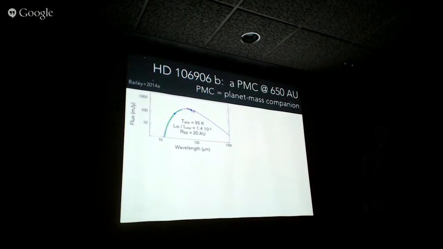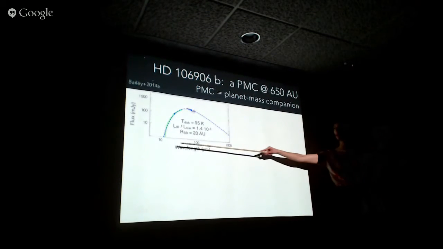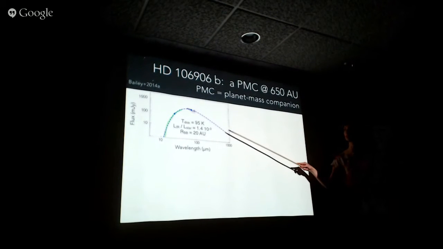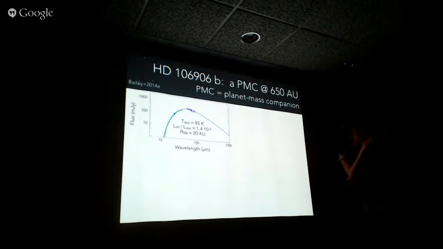And so in this case, this is not one of the systems with a gap, but one that had a disk with an SED that was consistent with a single temperature, a thin ring-like disk. And the temperature being 95 Kelvin is kind of unusual. It's a bit warmer than we usually see for cold debris disks. So our assumption here is that maybe something is truncating the outer edge of this disk. And the black body radius is about 20 AU. So we're looking for a companion that's at 20 AU. Maybe there's a fudge factor in there, so 20 to 100 AU, perhaps.